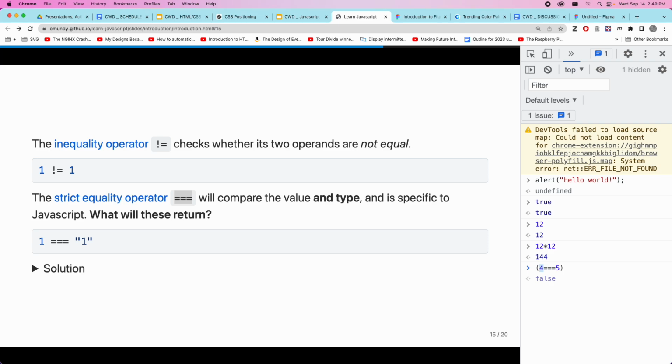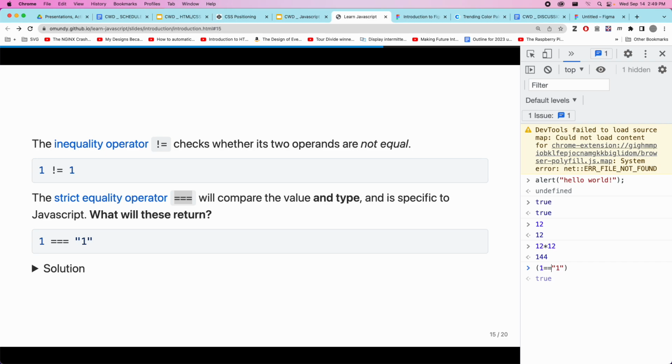So the value on the left is 1, and the value on the right is 1, but the types are different. If you don't use the strict comparison operator, it will do what's called implicit data conversion, and it will convert one of those.